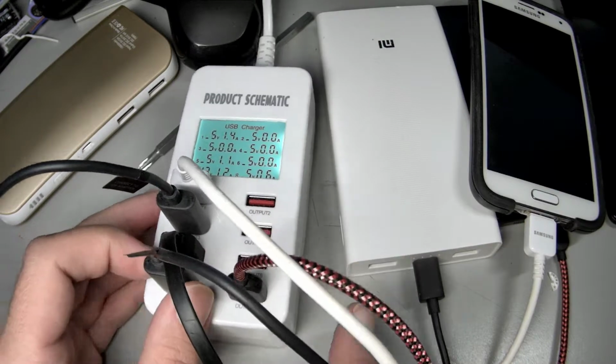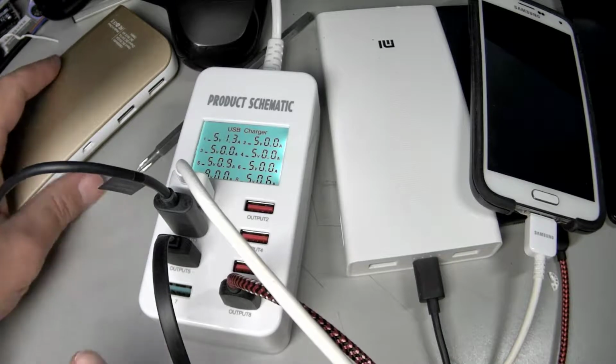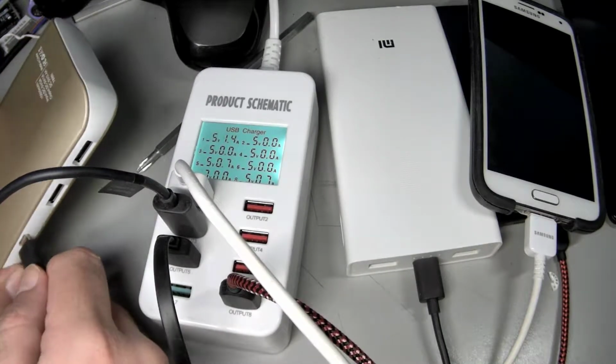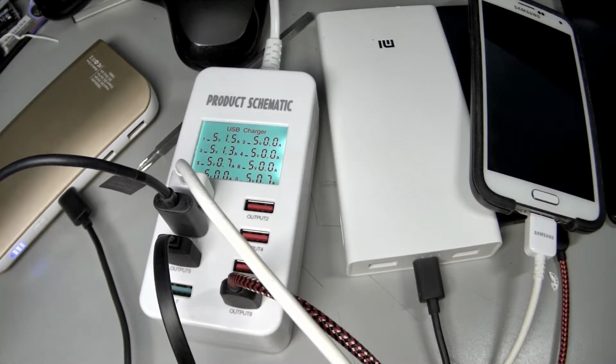Okay, so total power is rated at 35 watts. So let's pull 15, that was like 15 watts. Let's pull that off and see now if it can sustain. 4.5 amps times 5, maybe 20 watts. Okay, that's sort of interesting.